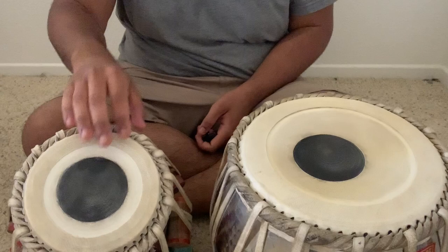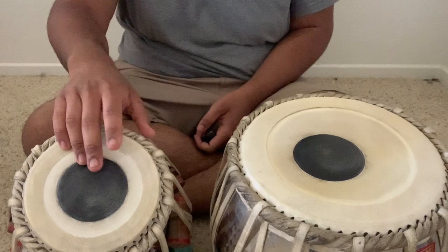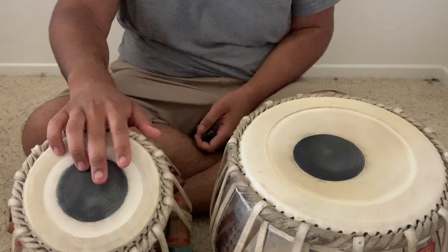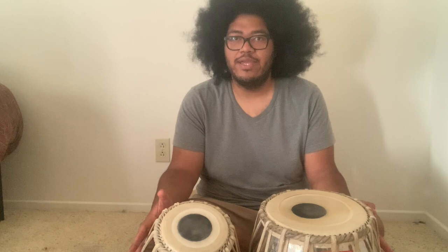This is how it looks at a different angle. Reciting. Always recite while you are playing. The next bowl we're going to take a look at is called tete, T-E-T-E.